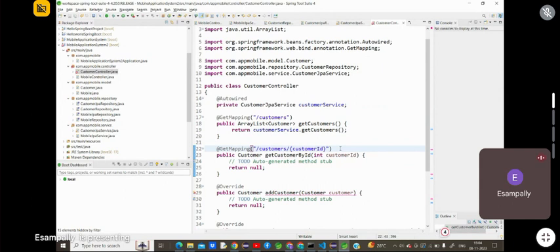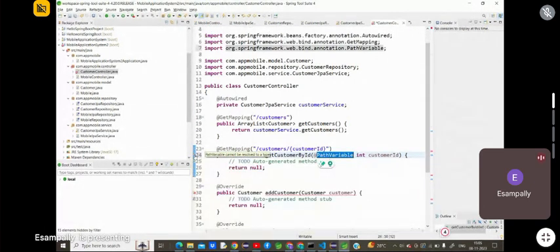We need to provide the customer ID. If you have to access the customer ID, we will take it from the URL. What we will do is use the @PathVariable. Only time is getting wasted for this.